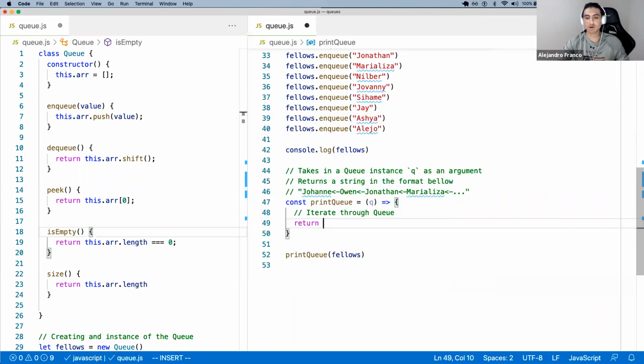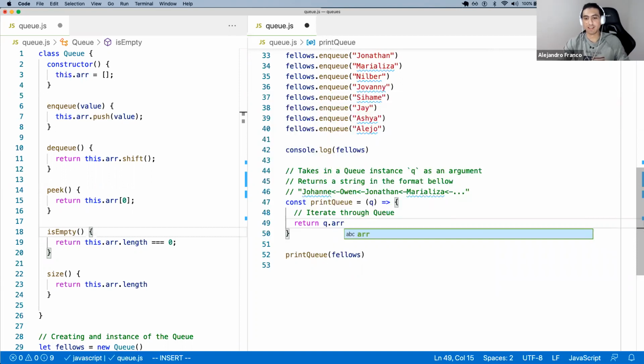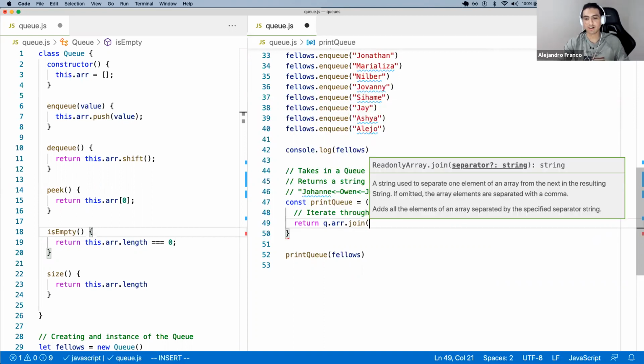But we'll see why this is not... It's not that it's wrong, but it will be breaking the rules of the queue a little bit. So imagine, off of what Nilber said, it could look something like queue.array, because we know that it has an array inside, .join with these arrows in place here.